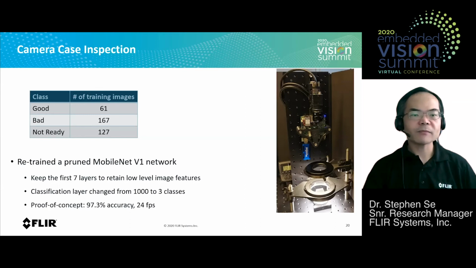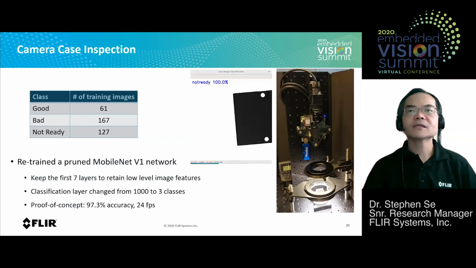To speed up performance, we pruned the MobileNet V1 network by keeping just the first 7 layers and their weights to retain the low-level image features. We changed the last classification layer from 1,000 classes to 3 classes, and we trained that layer. This proof of concept produced 97.3% accuracy, and it runs at 24 frames per second with the neural compute stick.